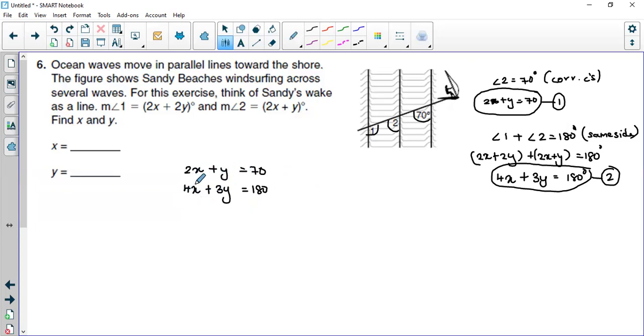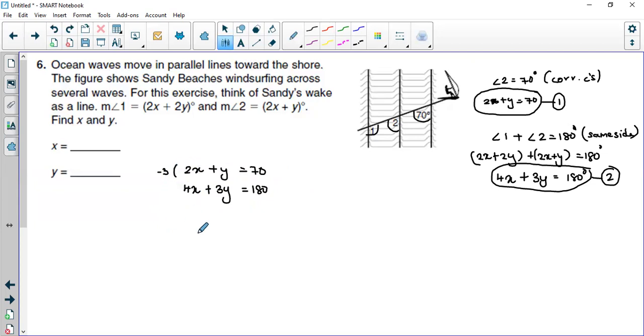We just need to see whether we can find out a way to make any of them equal. Either make this 2x equal to 4x or make the y equal to 3y. We can choose either method. So if you want to change the 2x to 4x, we have to multiply the whole equation by 2. If you want to change the y to 3y, we are going to multiply by 3. So let's do it by 3, but then we are going to do the opposite. We're going to multiply that with a negative 3 because only then we can cancel out the variables. So let's multiply this by a negative 3. Even if you're changing this to a 4, you have to multiply by negative 2.